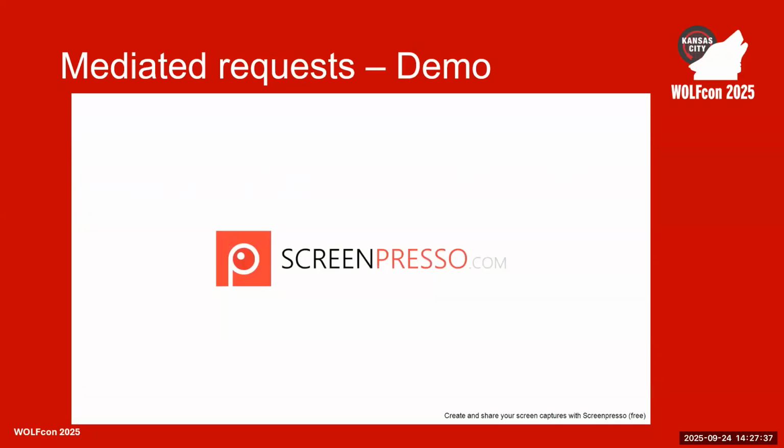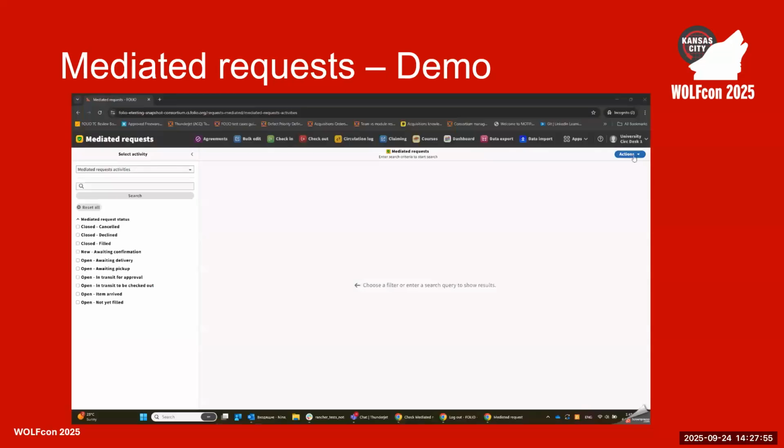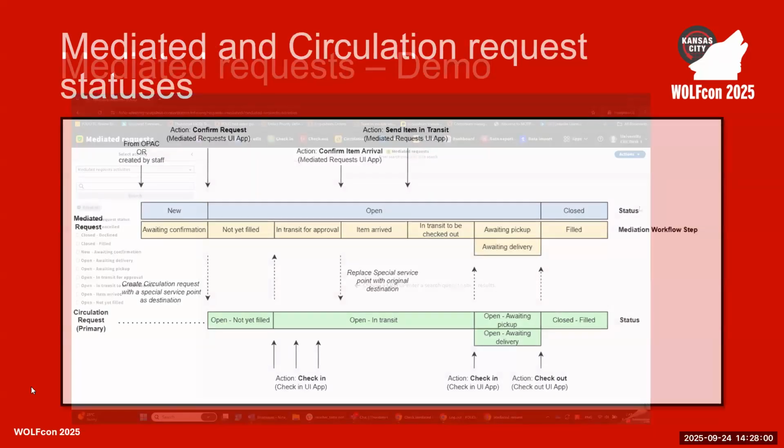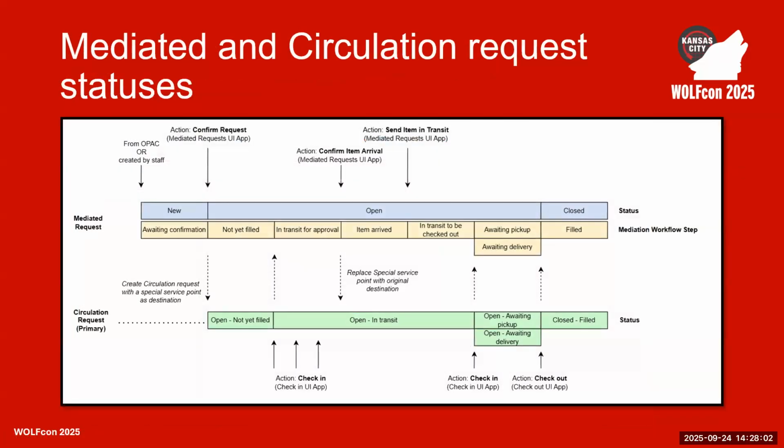So that was a whirlwind as it relates to what happens when you not only create a mediated request, confirm it to be a proper circulation request within our familiar request application, but also create a loan and have that item come back to the library. What I'd like to do next is just briefly touch base on the mediated and circulation request statuses.